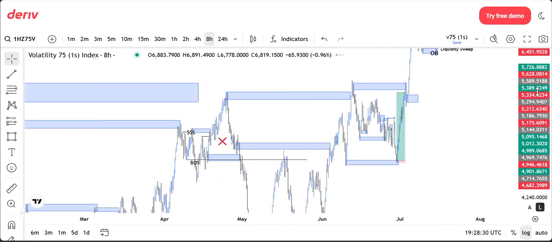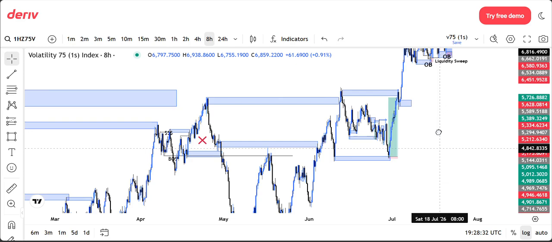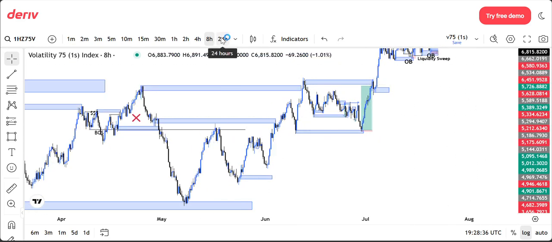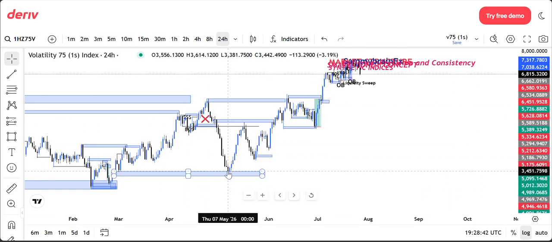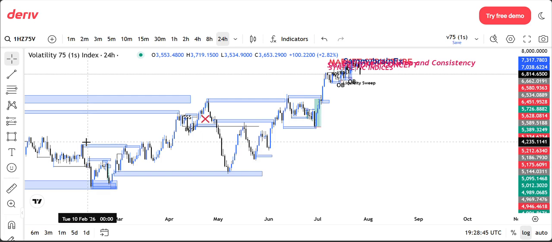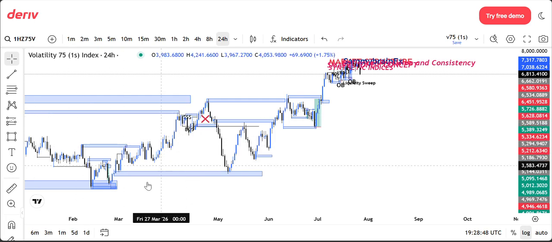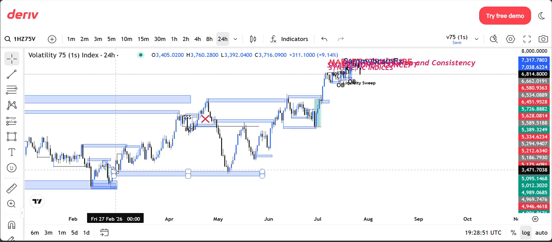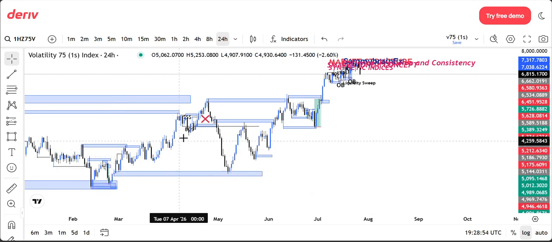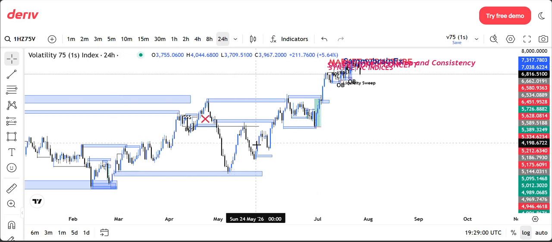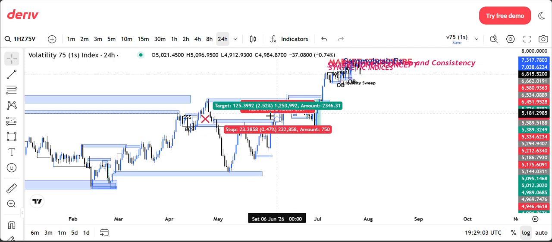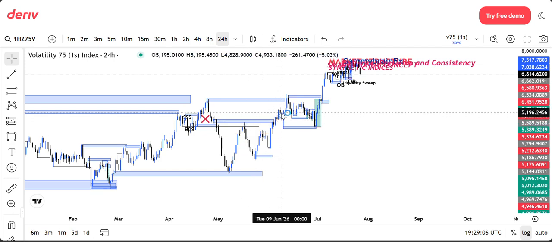Okay, so we saw that price has been in an uptrend. If this is the 8 hours time frame, so if we go to the daily time frame, we see how price has been moving. We have this movement upward, this break of structure to the upside. So then this is where the movement started from. We have this break to the upside, and then we saw price retrace and get to that zone, and then it moves up, and then we have a break of structure to the upside. This high was broken by this, and then the retracement. There's another break of structure to the upside. So now after this break of structure, we have this particular zone right here.